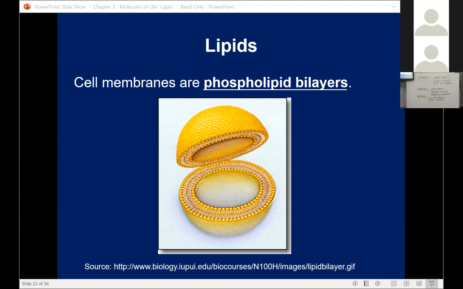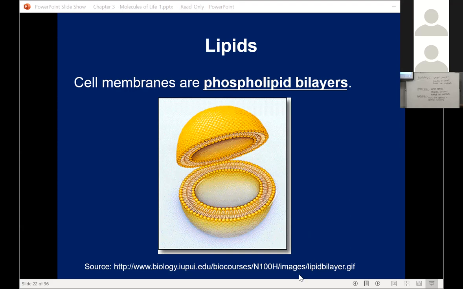So let's look at this structure. This is a phospholipid bilayer. You can see the individual phospholipids in here. So the yellow part is the phosphate head. The little white tails, these are the fatty acids attached to the glycerol. Okay? And you can see they form this phospholipid bilayer. So the fatty acid tails, they're hydrophobic, right? So are they going to want to be around water? No. If you look at the phospholipid bilayer, you can see they're sandwiched in between away from the water. Okay, so by making this phospholipid bilayer, they're in the middle of the sandwich away from water.